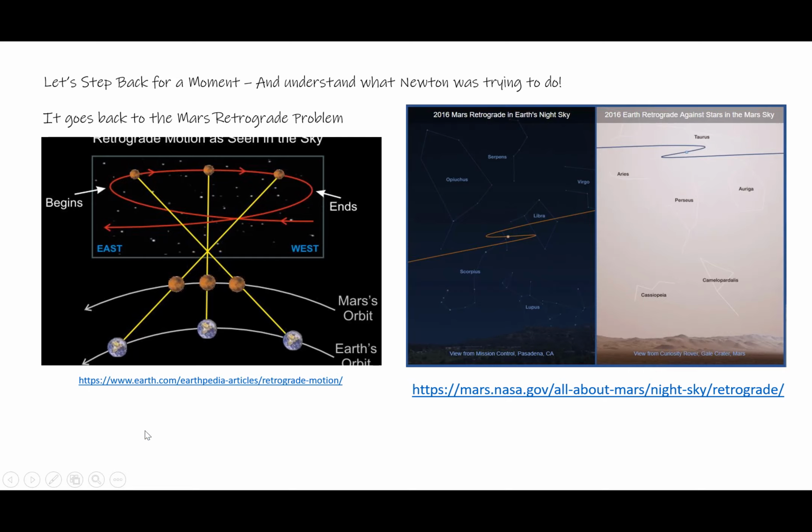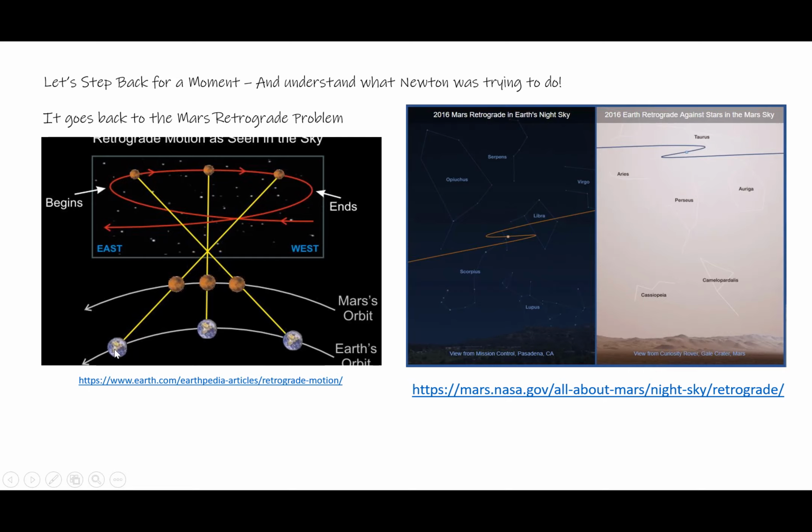And by the way, I just want to point out, these are where I got these diagrams, so I'm giving attribution to the people who put these diagrams together. You can go to those links to see the rest of the articles there, but these are really good diagrams, and rather than try to recreate the wheel, I'm borrowing those diagrams with proper attribution. So it gives us this little loop-de-loop.